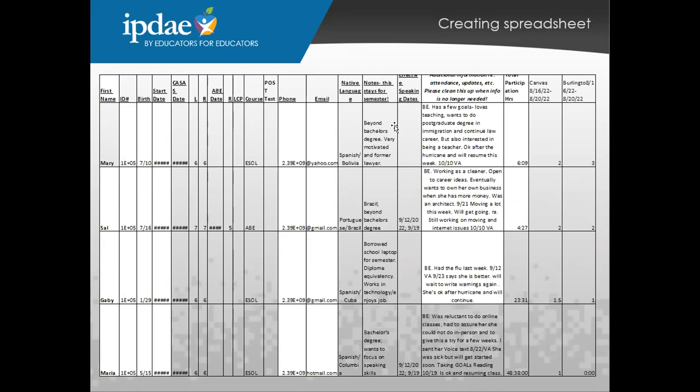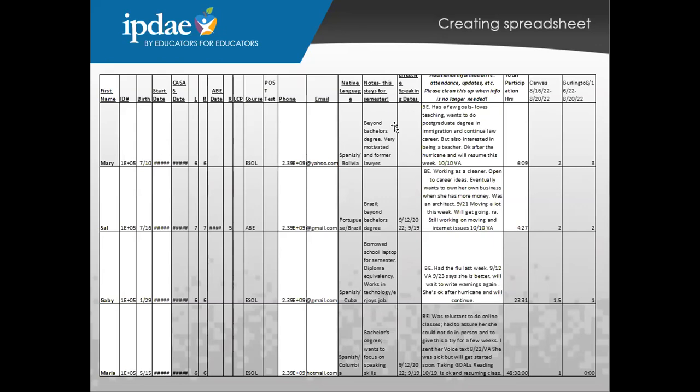And then we have testing information in there. As they post-test, I'll add more scores into the spreadsheet so that I can see and my teachers can see how tests have changed or improved over time. And then things like phone number and email, like Ariel mentioned, to contact students. If email doesn't work, phone number is the next thing I'm going to use. And then we have their native language and where they're from. I find that that is helpful for helping students to build community as well in their course, and also helps me with setting up, we use Burlington in this particular course, and helps me set that up correctly as well.